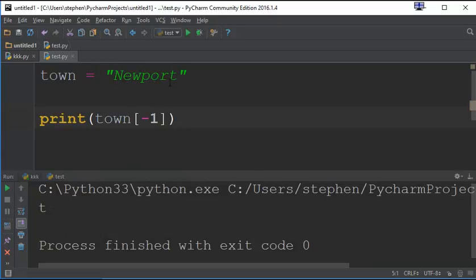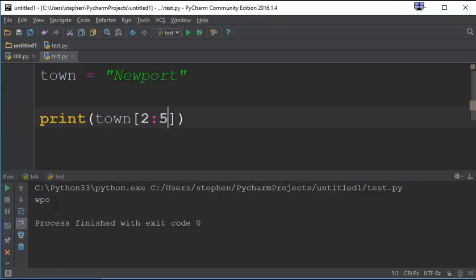But let's say we want part of a string. The way we do that is we give it a starting point, let's say 2, and then we put a colon in. A colon is the important part. That sets it as a range. And then if I do 5, and we run that, we see what happens.